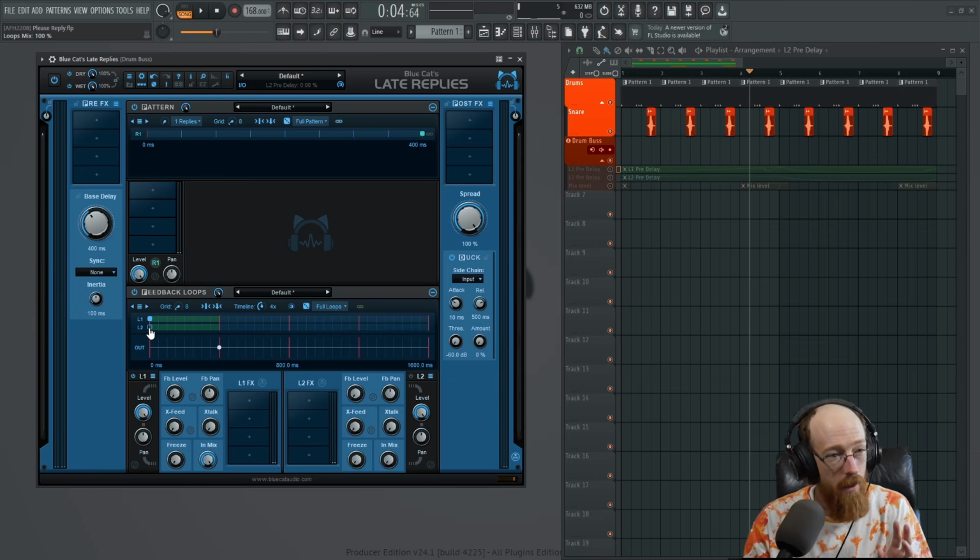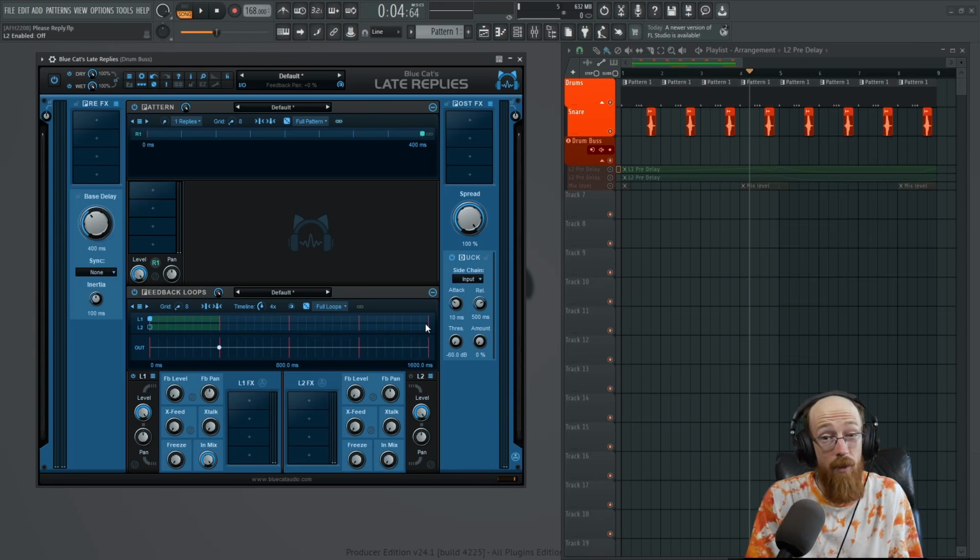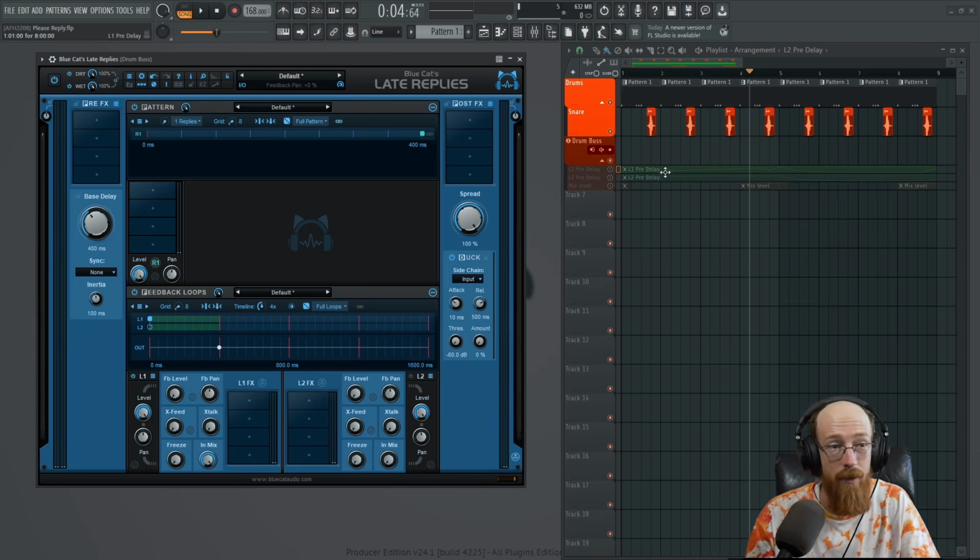But if you wanted to turn it on, they have the loop 2 and the loop 1 settings. You turn it on, but it's now technically on, but it's not in the mix, which is what this really shows. If we bring it in the mix, you see it turns from a transparent blue to a solid color. That means this is now in the mix. It's going through the signal chain of Blue Cat's Late Replies. So we're going to turn this off. We are not going to use loop 2 for the moment. You'll find that for this particular effect, you don't need it unless you really want to make some more complex sounding fills and have just another option, in which case you may want to automate these on and off.